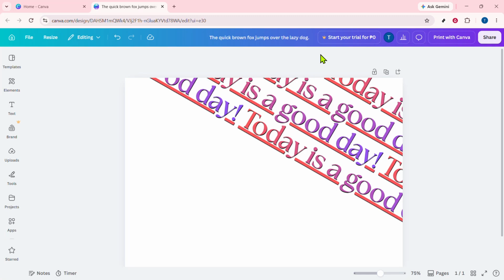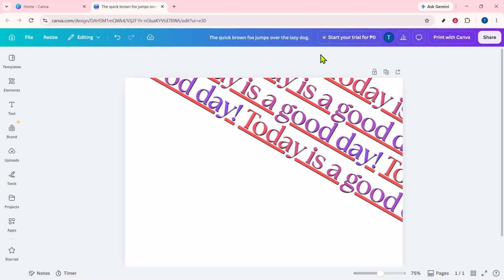In today's video, I'm going to teach you how to move a text box in Canva. To get started, open your Canva design and locate the text box you want to reposition. Once you can see it clearly on your canvas, click directly on that text box to select it. This is important because Canva needs to know exactly which element you want to move before you make any changes.